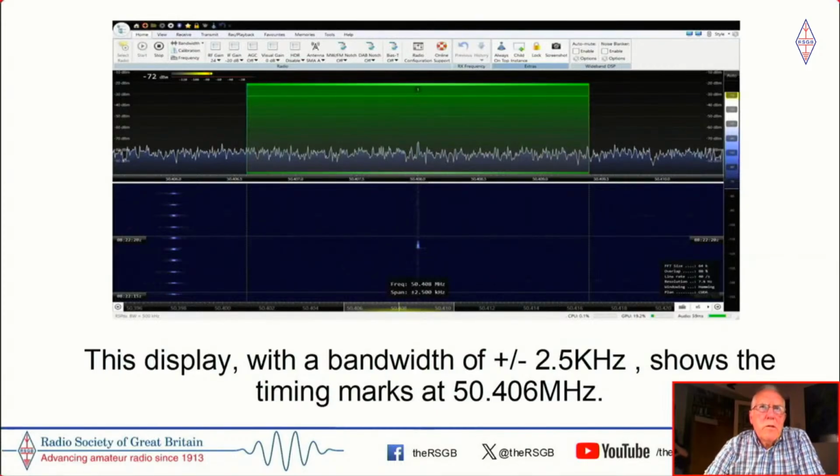So here, with a slightly wider bandwidth than we can show on the 6-screen display, is a shot with plus and minus 2.5 kilohertz of band shown, and these marks on the left are the timing marks. The leading edge of those timing marks, that's the bottom edge of them, is synchronized to UTC within a few milliseconds. By injecting the signals at that point, the data that we stream from different receivers can be correlated with precision, and in the future correlated with optical observations, of course, which will be very important. The timing marks also encode some additional data by the length of the pulses over a period of a minute.